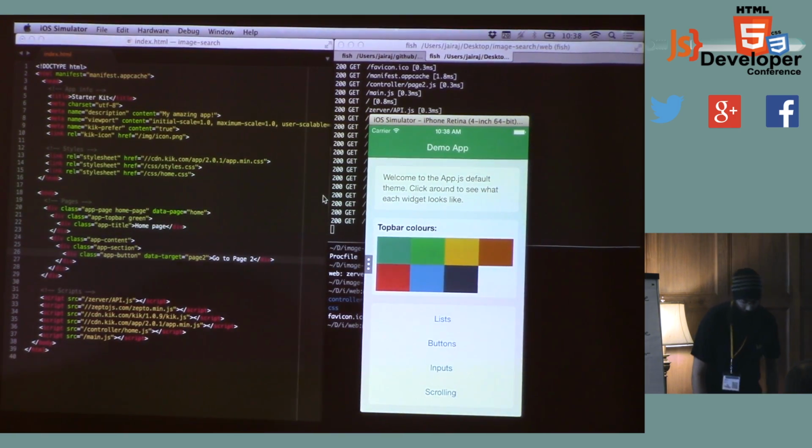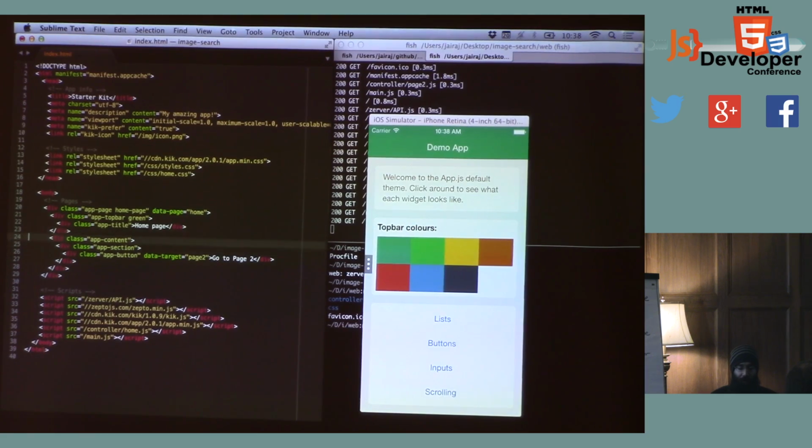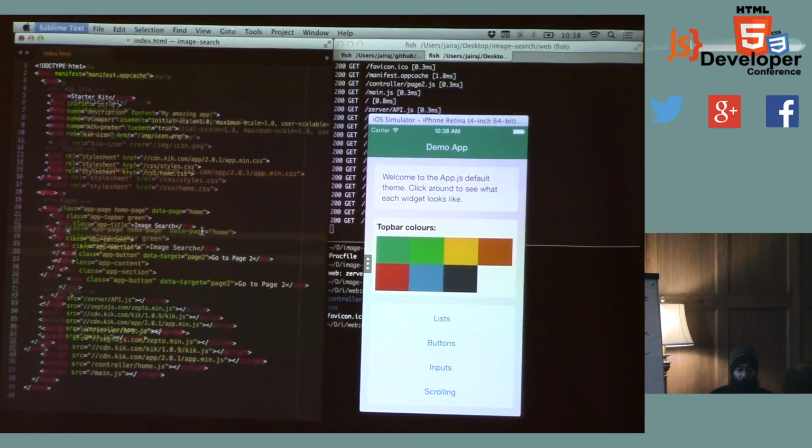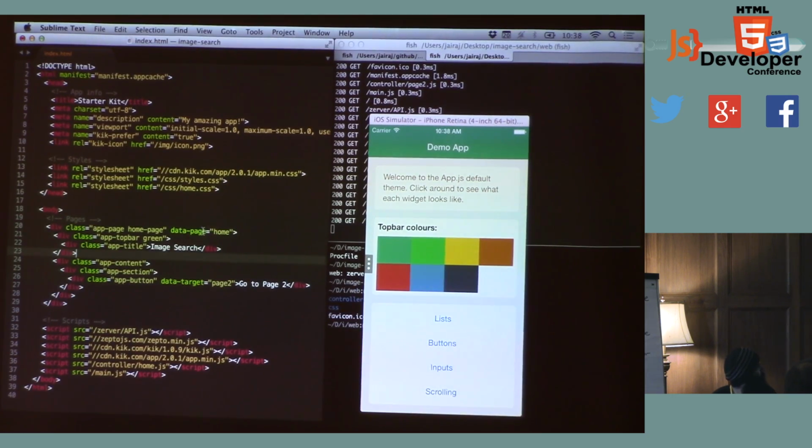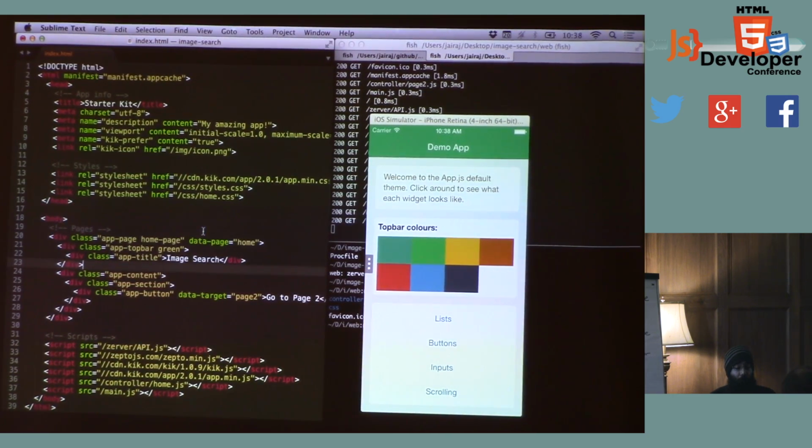Anyway, so let me just sit down. So yeah, so for you guys like me, I'm building this app. It's going to be image search, so I'm going to change the name to image search, make it green. So should we just follow along, right? Yeah. Like this is the part where you guys should be hacking away. I'm going to go through this. Increase the font size, sure. Is that good? A little more? Yeah.